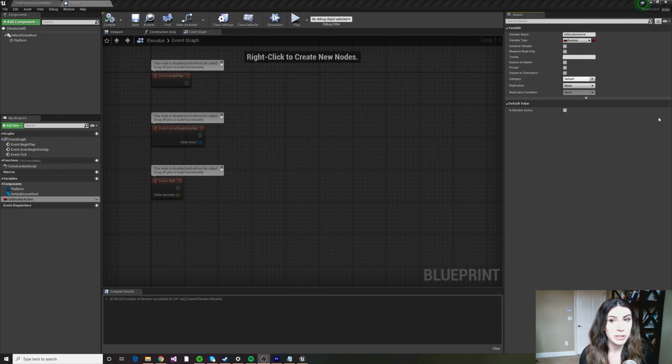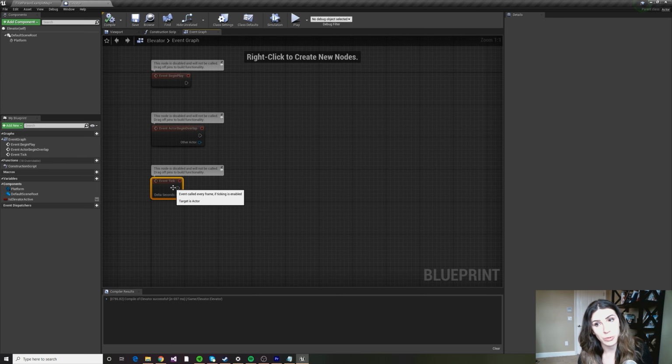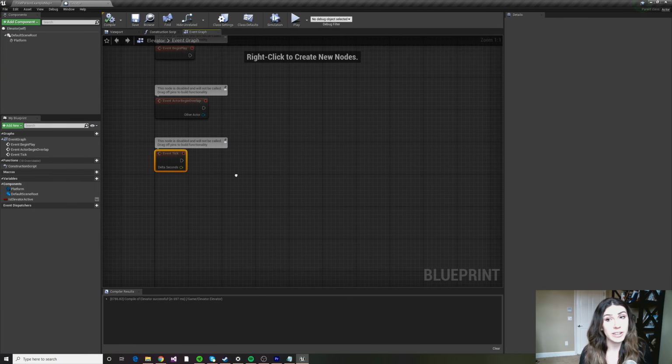So now what we're going to do is create some custom events for the first time. In an event graph, UE4 gives you several events that are default that just come right out of the box. There's this begin play event, which fires, of course, when the game first starts playing at runtime. There's this begin overlap, which only happens when the actor is overlapped by another actor. And then there's this tick function, which we used last time in order to change the text on top of our door. We're not going to be touching any of those this time.